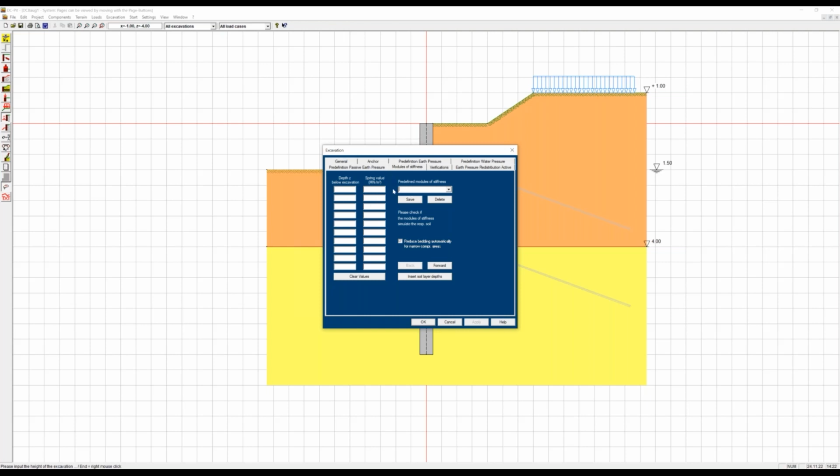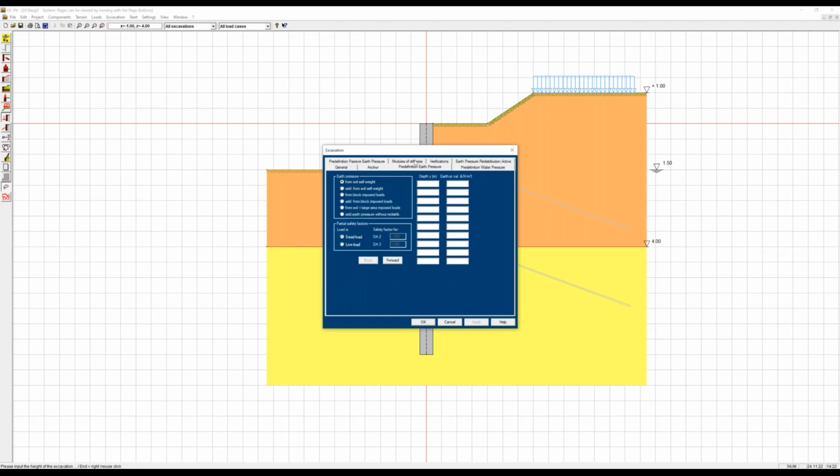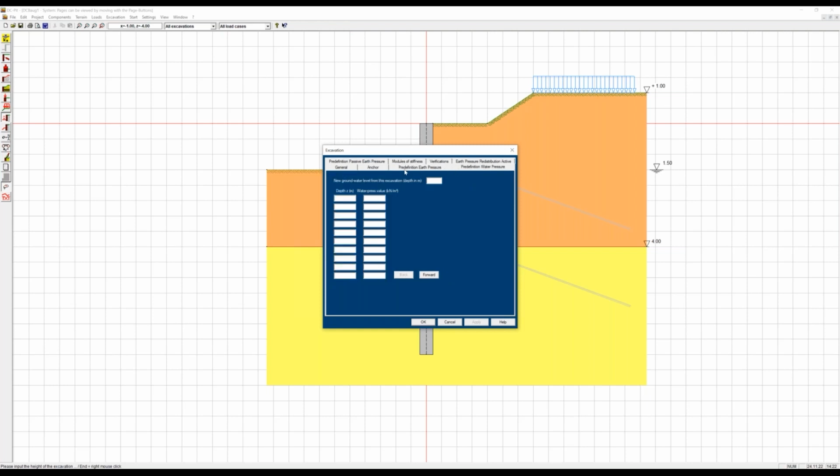There are quite a number of different pages here. We might calculate with a predefined earth pressure or predefinition of water pressure or passive earth pressure. But by default, the earth pressure is calculated automatically. And we can select different verifications.